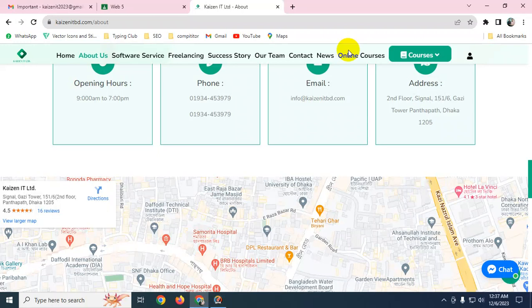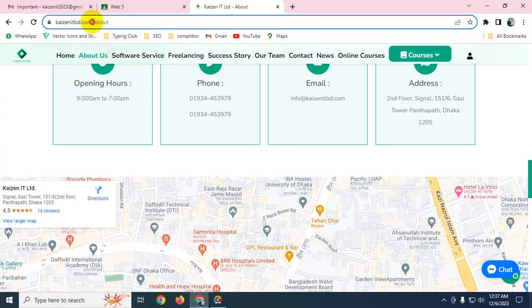We also said it's a collection of web pages that have the same domain name. So what is the domain name? These are different web pages, right? They are already connected, and they also have the same domain name. If I need to get the about page of Kaizen from Google, I have to search with the domain, right?